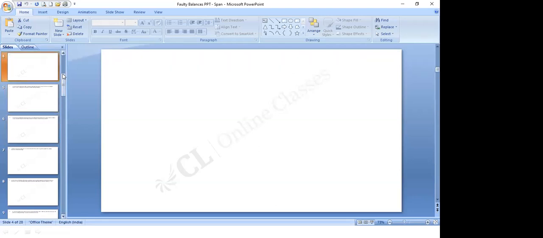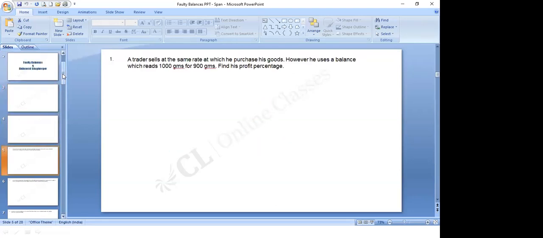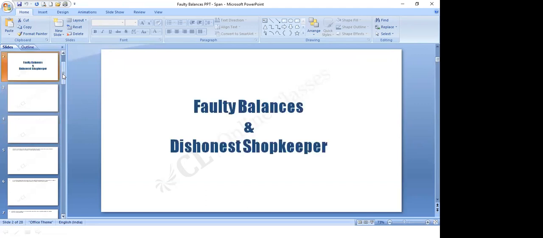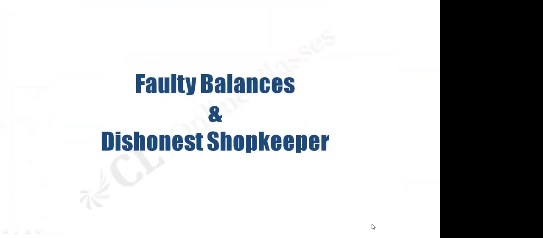Now there is a rapid round that I'm going to take up here. There are a few questions. Usually these types of questions are asked in Narsee Monjee and Symbiosis, and in all non-CAT exams you'll find quite a good number of questions asked from this particular topic. So as I said, it is a rapid round. You need to quickly give me the answer in the chat box. What is the percentage profit? You need to also mention the profit or loss here.